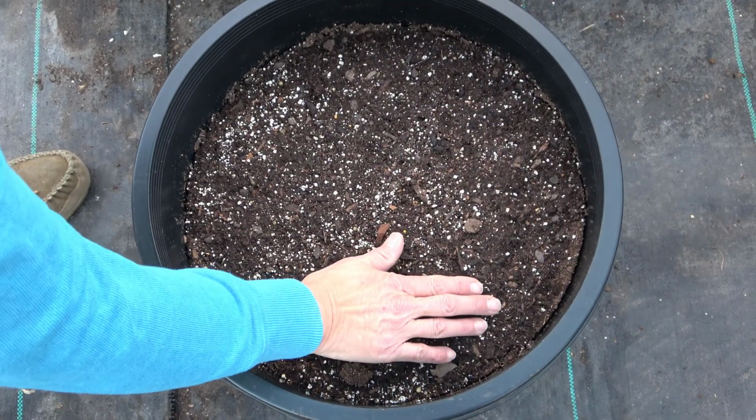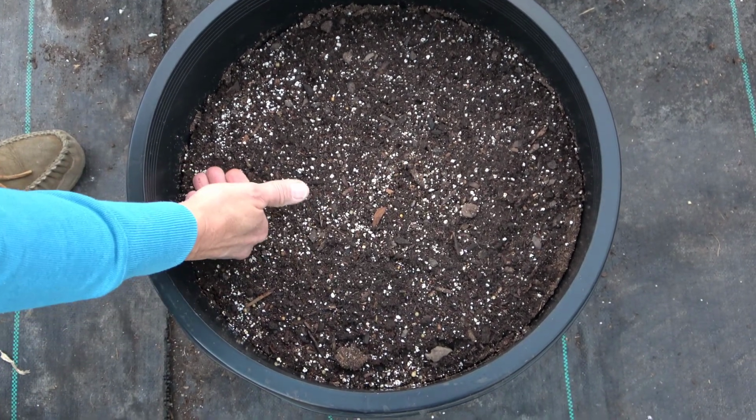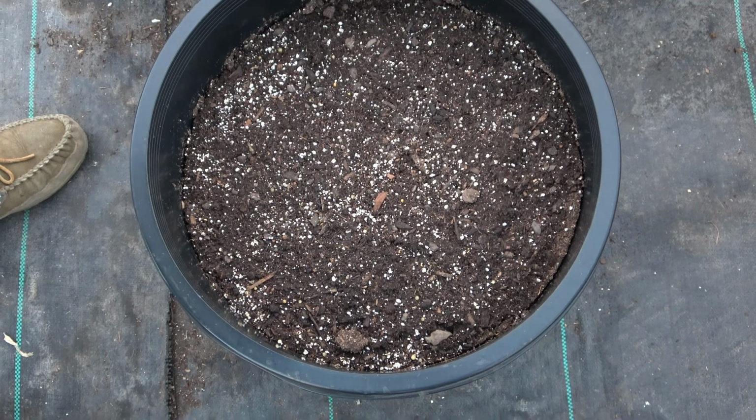How do you do it, Irene? First I look at it, but then I just touch it with my fingers, and I usually use the palm of my hand, but it's just a matter of feeling. I know that in our environment, moisture is going to make it feel cool, and I will touch the surface, and then I will scratch under the surface where I know there's no seed.